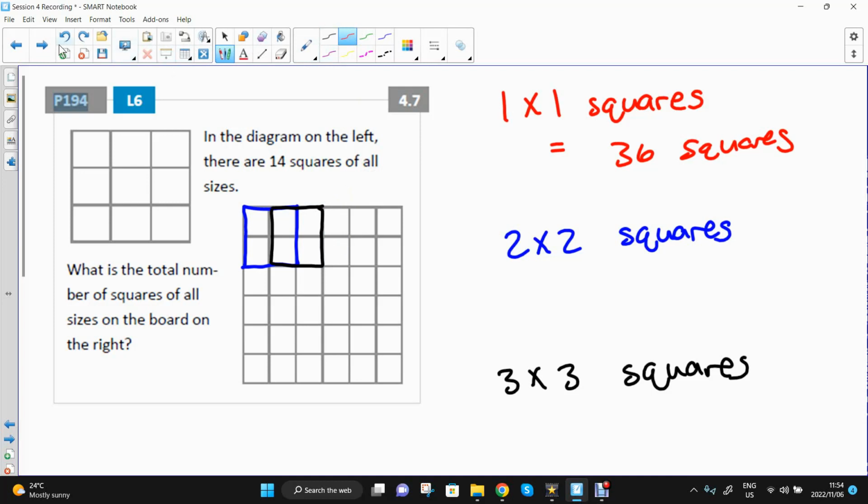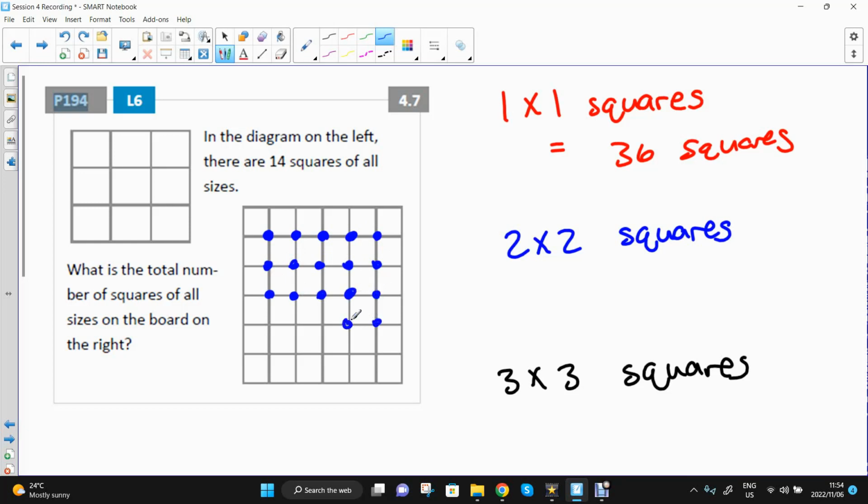Now, a quicker way to do this, instead of writing all of them out, is to look at the center. You see, that center is going to give me one 2 by 2 square. So instead of looking at the sides, let's erase the sides. Let's just look at the center of all the 2 by 2 squares and count them off. So we've got a center there, a center there, and there and there. Then we'll have another few here, and we'll have more there.